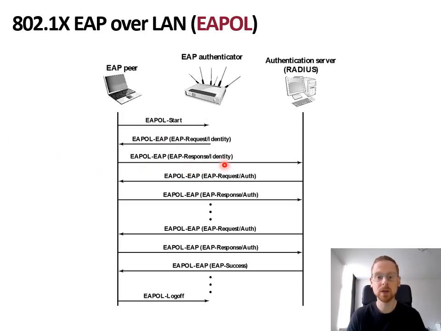The peer will then reply with identity information, which will be intercepted by the authentication server. And at this point, the authentication process is started. The authentication server will then send one or more authentication requests. To each of these, the supplicant needs to respond with a successful authentication response. If all authentication requests are successfully answered, the supplicant has successfully authenticated and is notified of this by the authentication server. After this, the controlled ports can be opened by the authenticator so that the supplicant can start using resources in the network. At the end, a log-off message is transmitted.